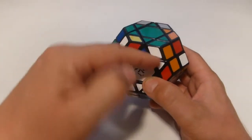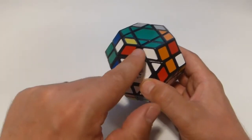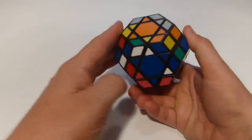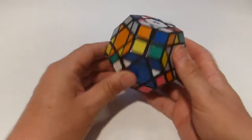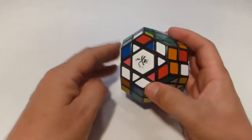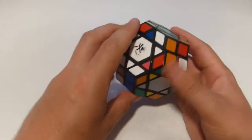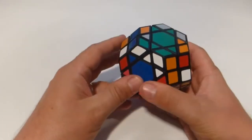We've got a green white here with a green, that's good. I need to get a green white with a white so that I can match them up. So I'm firstly going to search for a green white. There it is, and that actually already has a white. So now that I've found that, I want to position it on a face down here so that it can be turned up to match. And you can see I'll turn that up to match and I've made it.